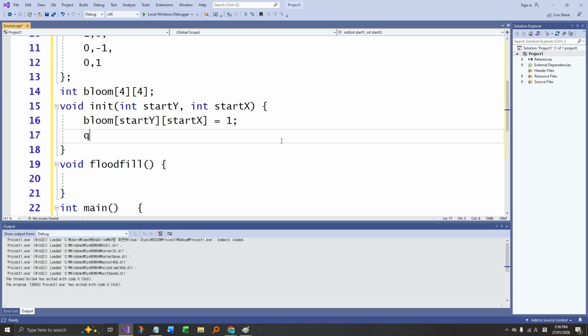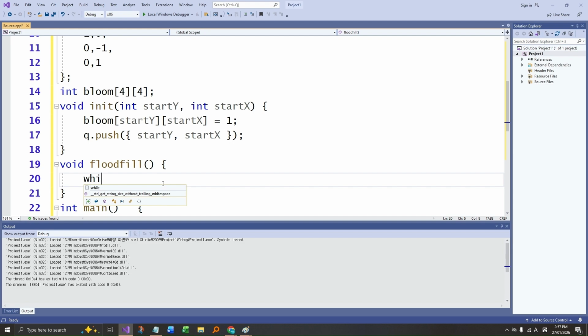And on top of that, I need to throw the value of the start y and start x into the queue. This is how we trigger the BFS.